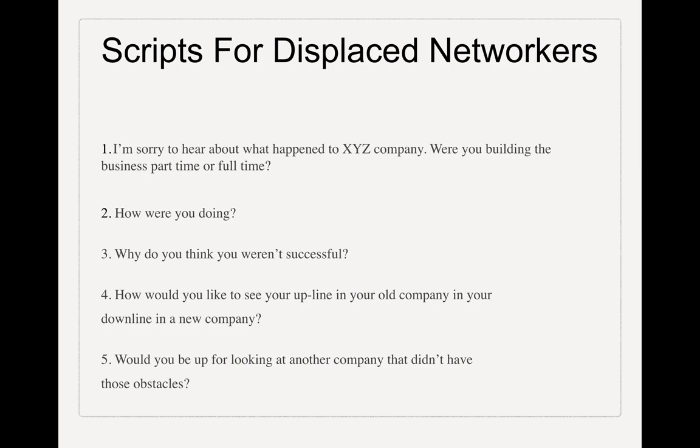People who don't have a business because the FTC or something else happened. Empower Network, I don't think was closed by the FTC. I think there were other issues with the owner of the company. I don't know the details. But anyway, we are talking about a huge mass of people without a business anymore. So here are a few questions that you can move on with.